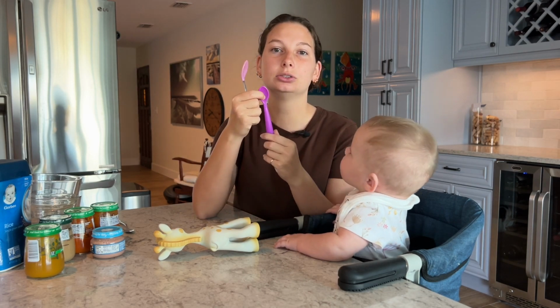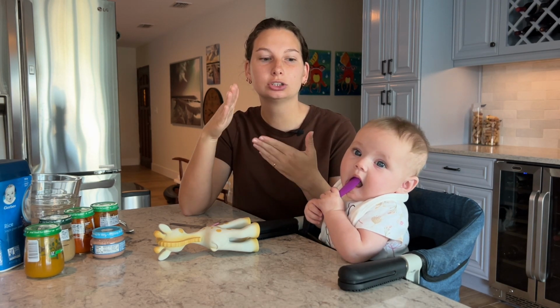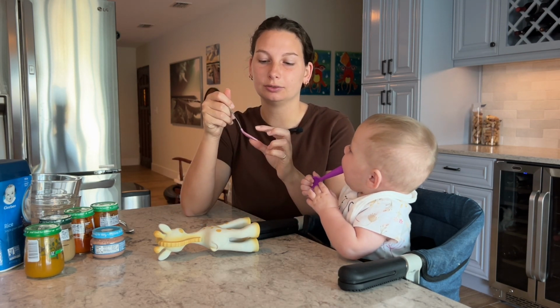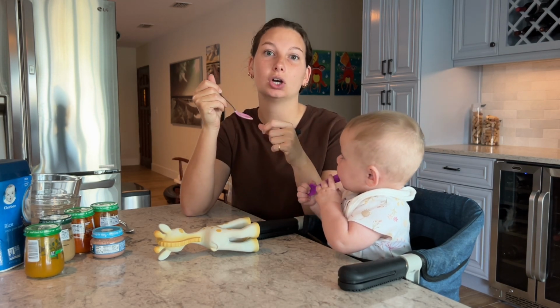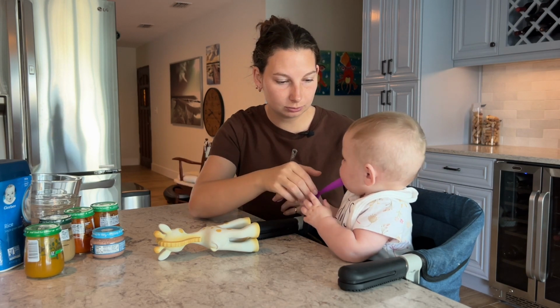And then this one's too deep. So you put the food on there and you put it in their mouth. They're not getting what's actually in the spoon. They're just scraping off what's on the top of it. So my preferred spoon is this one. It's rubber. It's very shallow. And they can get everything off the spoon when I give it to her. So this is my preferred spoon. However, if I do have to go with a backup, it would be this metal spoon. Alrighty, are you ready for breakfast?